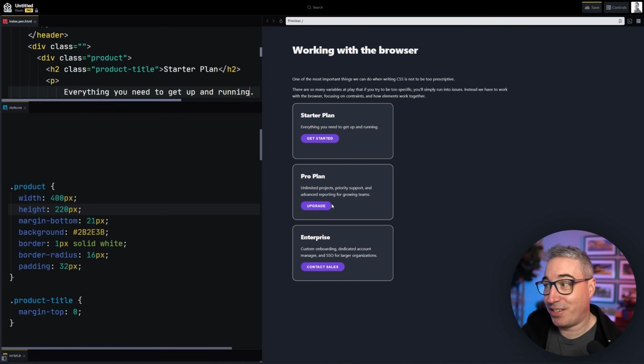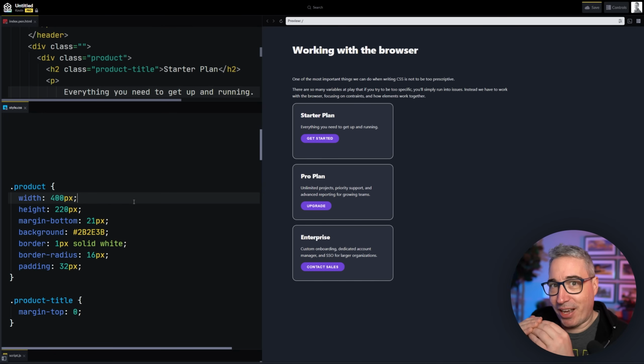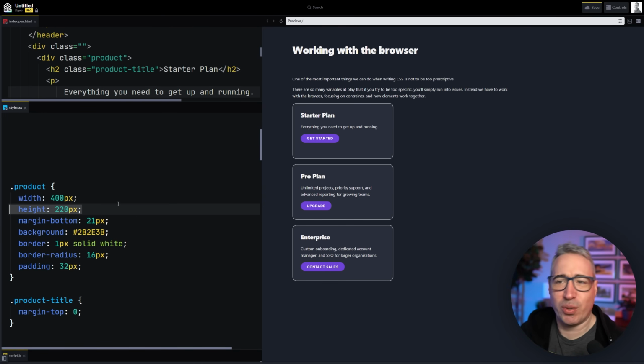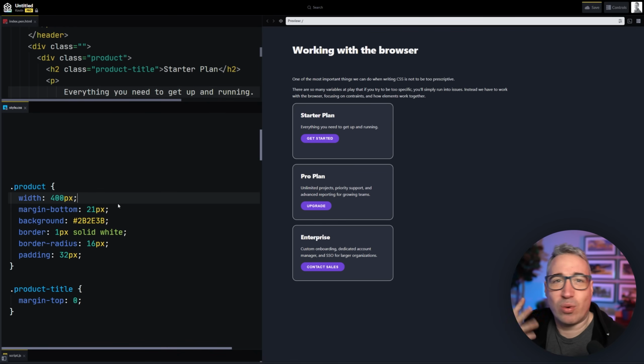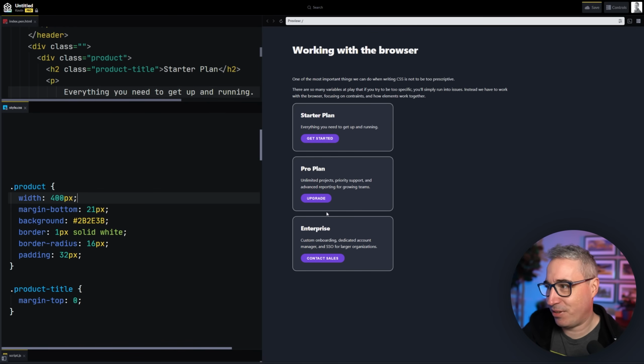And if I added more content to some of them, it would cause some overflows because we're saying this is how big you have to be. It wants to be as short as possible, and it's going to grow if we add content to it, if we don't declare a height, or if we leave it as a height of auto. Height auto works fantastically well. So there we go. Every card is doing what it needs to do.